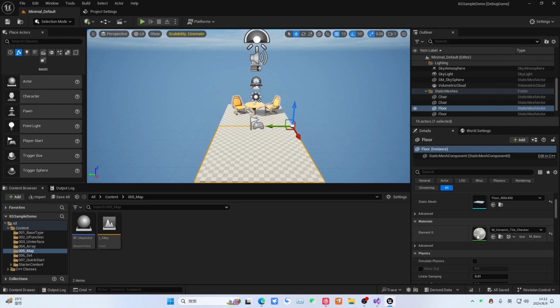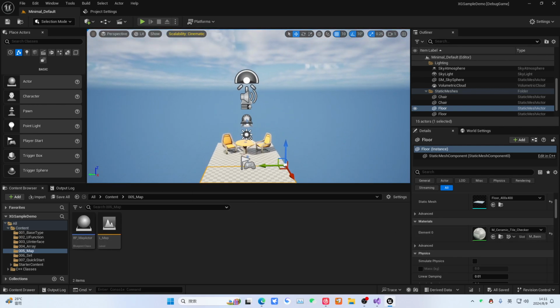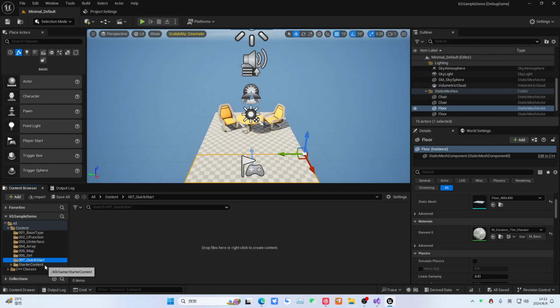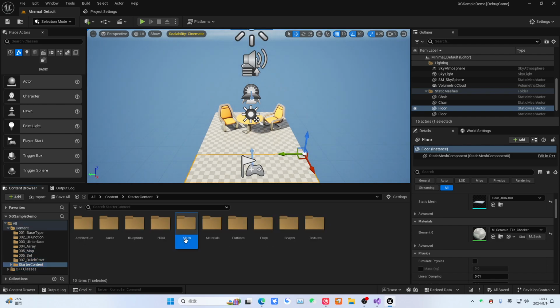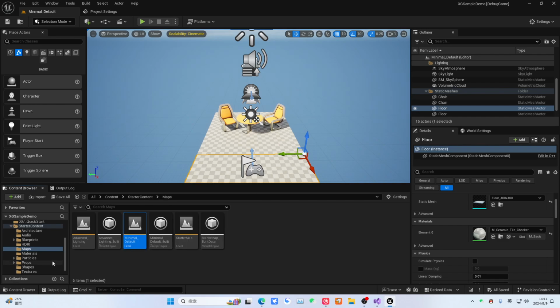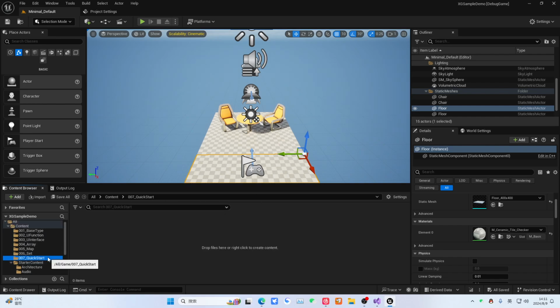And this time, for our quick start, let's just paste this level over directly. It seems this material is missing. If it's missing, let's just ignore it. As for this place, we'll also copy a level. We'll just copy this level with Control plus C. Then we'll put it here. We'll just place it here directly. Then we'll change the name. Note that regarding this name, all these names are case insensitive. For example, if you write an MM here, actually in UE it considers MM and mm to be the same.